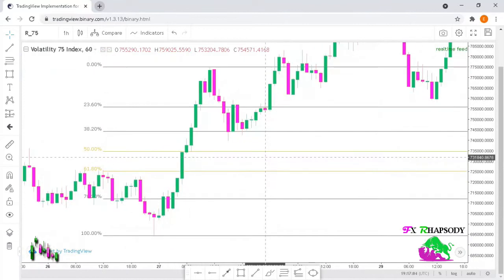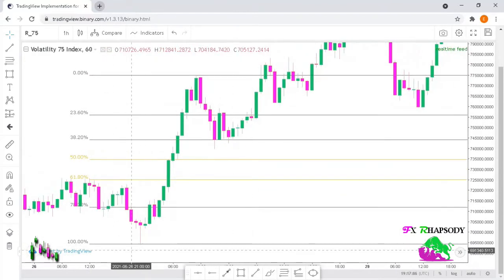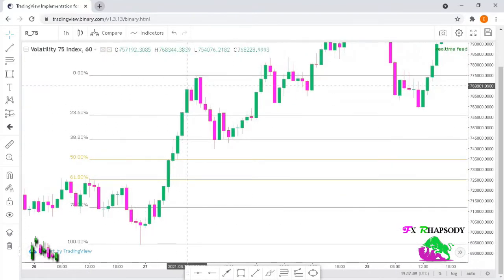So basically what happened was it made this huge push to the upside. It started rejecting the upside and then it started moving down. On the lower time frames, you can see this bearish engulfing candle that formed, meaning it was time for the market to shift, and the sellers climbed into the market and the price moved down.